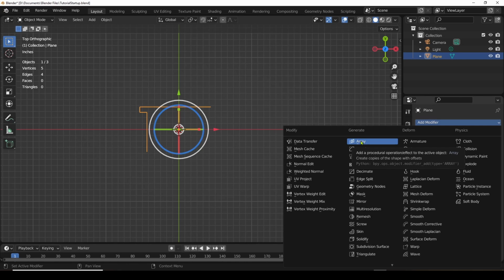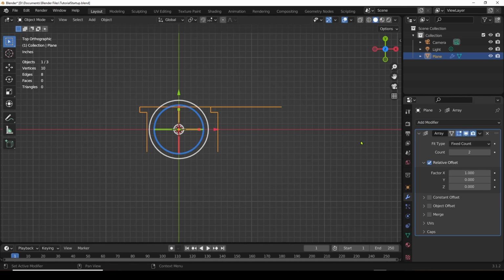The array modifier does exactly what we need. It shows us the array modifier, and it will add as many duplicates as we want, and it will give us an offset. We have relative offset selected, and it's giving us a fixed count of 2 objects, with an offset of 1.